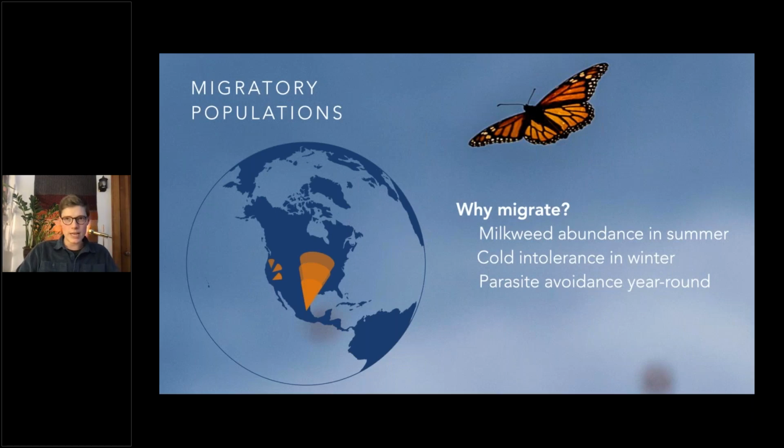But in roughly the 1960s, 1970s, there were some ecologists in the United States who were out in the woods looking for monarch butterflies in the winter to figure out what they are doing. Are they overwintering in their adult form? Are they overwintering as caterpillars? Do they overwinter as a chrysalis? They were trying to figure out where they went. Now, in Mexico, many people, in particular indigenous people, knew that monarch butterflies were all congregating in one particular place. But at that time, scientists in the scientific community did not know about that.